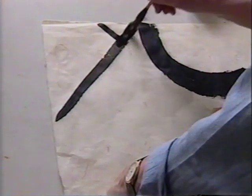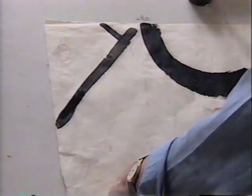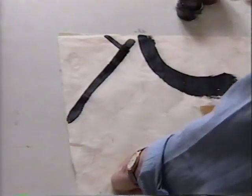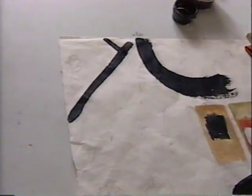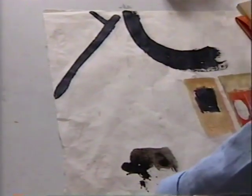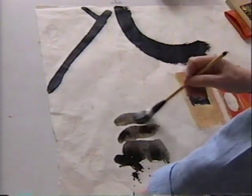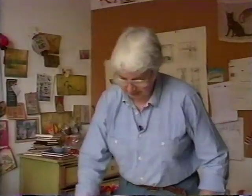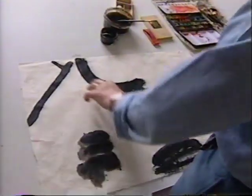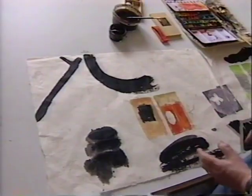Some of them are, you know, based on objects. Others are used just as a kind of link, maybe between. Also, as well as the shapes, as I said about the flowers, the spaces, the blank spaces, are very important to me. So I'm always trying to consider them as well as, you know, what I'm actually painting. You know, is that area right? Does it need something else, or does it need a different scale?